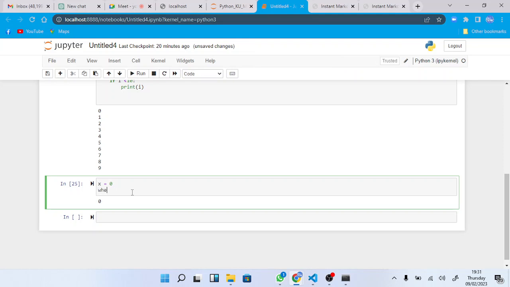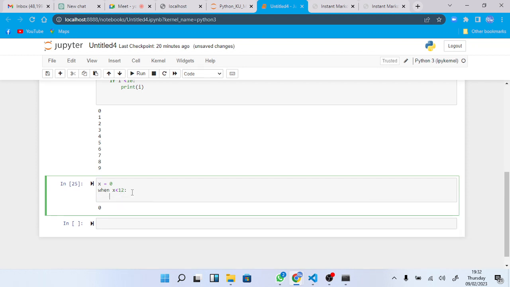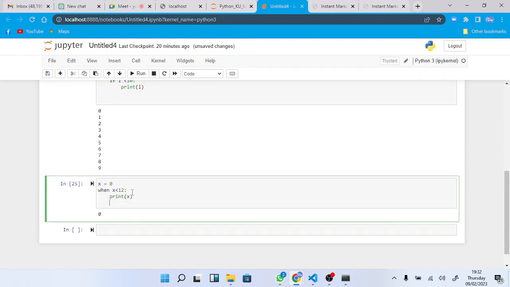So I will say while x is less than 12, and then I will print my x.